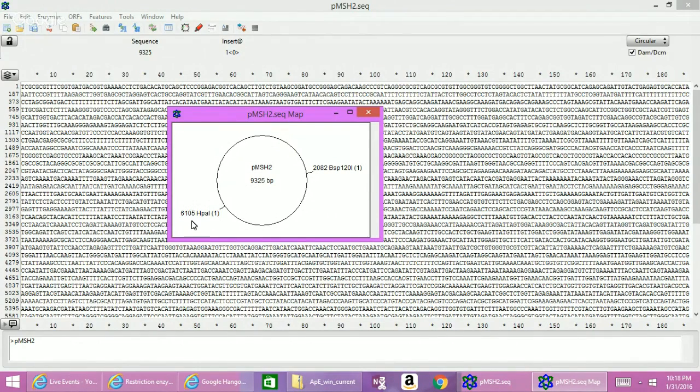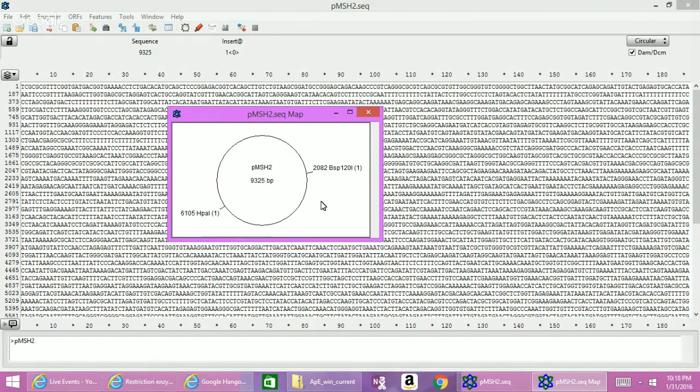And as you can see over here on the right hand side, the BSP120L can cut 2,082 base pairs. This particular enzyme right here.